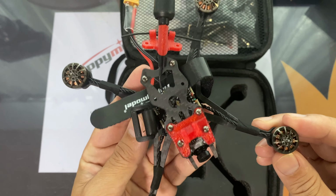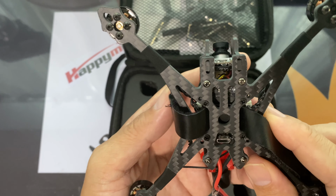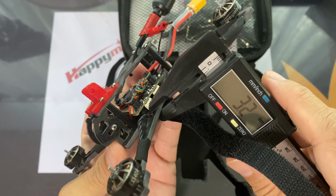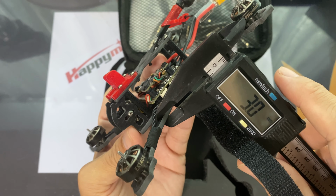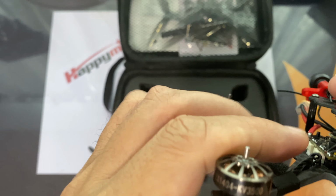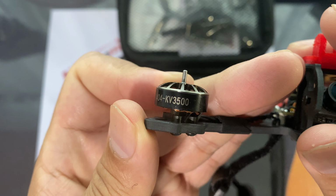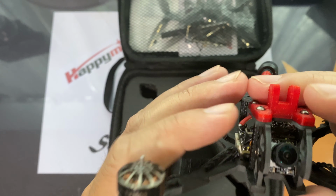Overall, I think the quad looks great. It's got a one-piece bottom plate. The bottom plate is about 3 millimeters. And let's check the top plate, and that one is at 2 millimeters. This comes with the EX1404 motors with the 3500 kV and the Cadex Ant.